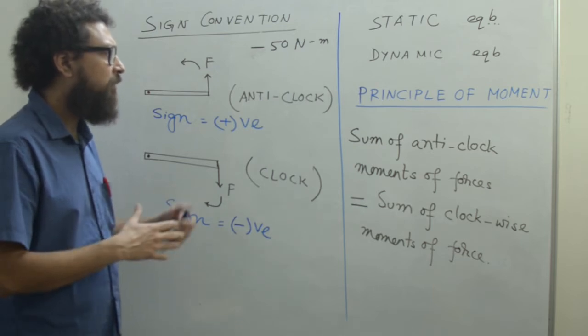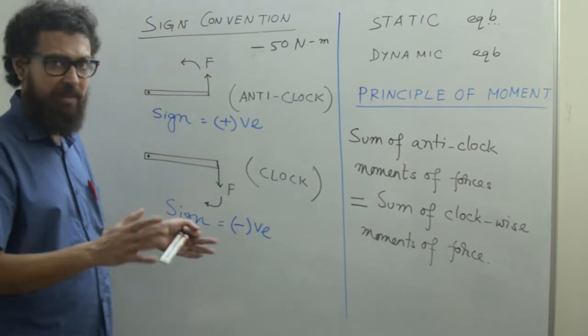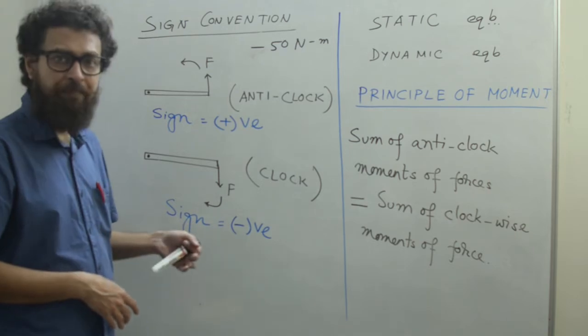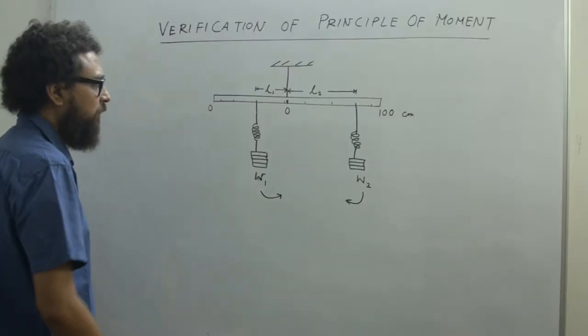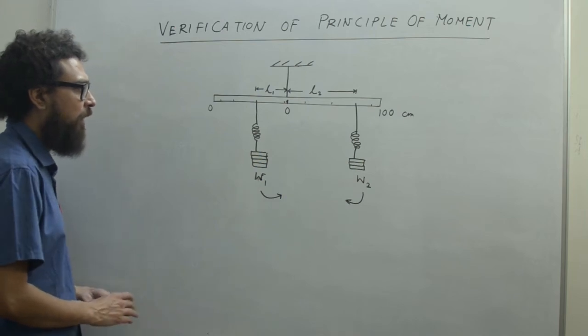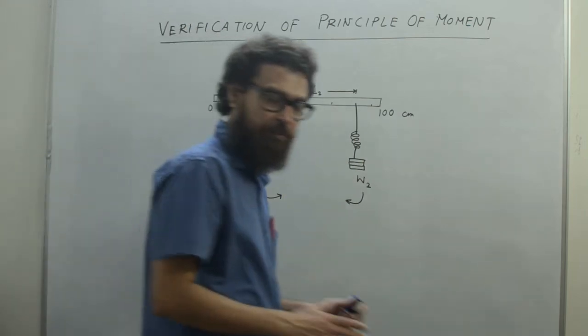Now I'll show you an experiment that you will do in your school lab, which will show you how you can prove this principle of moment. That is very simple. Right now I'll show you that. This experiment is the verification of the principle of moment, that is what we are going to do.